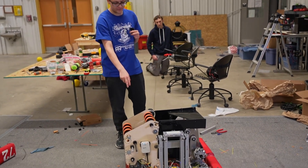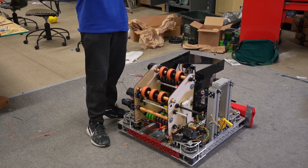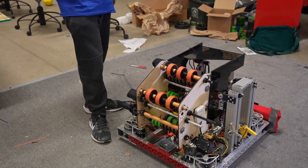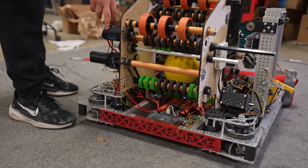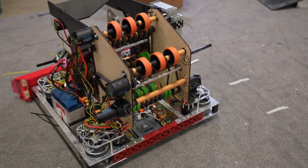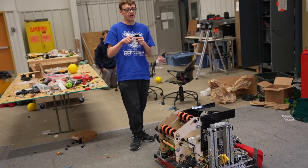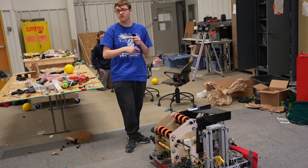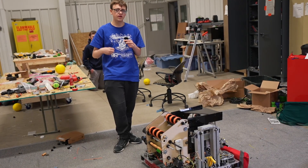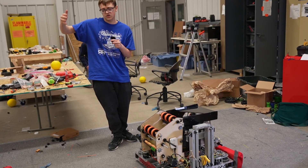Going on to the next subsystem, we have our indexer, and then our shooter. The indexer is very simple — just wheels that feed the ball upwards two wide, then up to our shooter, which is a two-to-one geared-for-speed shooter with three-inch stealth wheels for about a five-inch compression gap. It's powered by two individual X60 motors. You could belt these together, but we elected to run them separately so we can get either backspin for feeding — to launch the ball a bit further out — or topspin for general shots to let it hit the back of the funnel and roll in, which is a little more forgiving than getting the perfect shot every time.